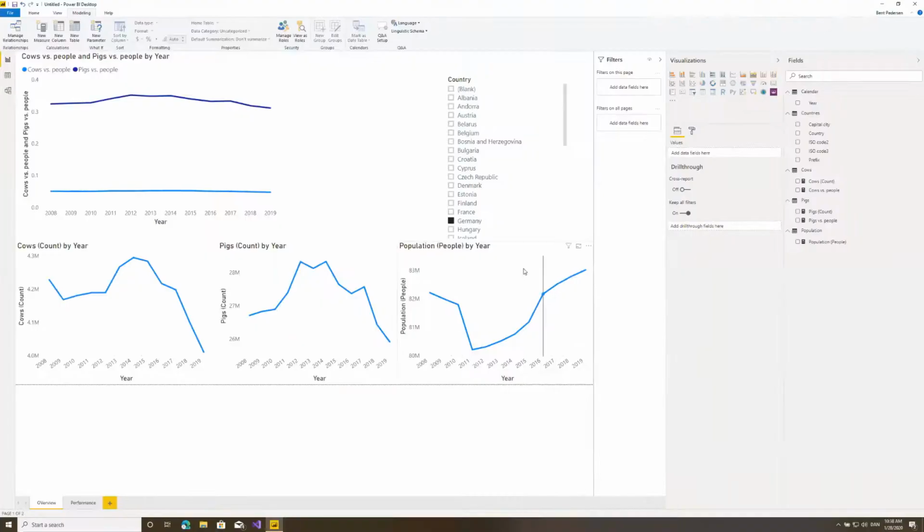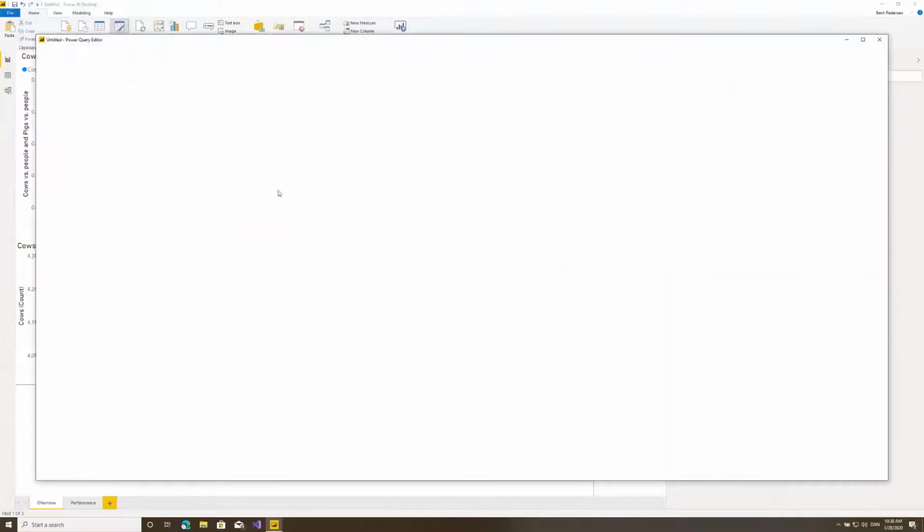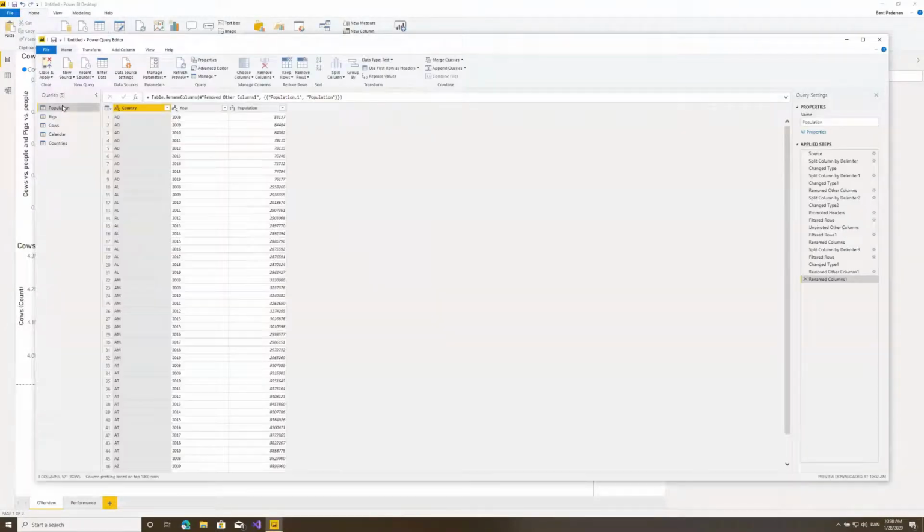Let me see. I hope you see my screen right now. This is a Power BI desktop model you should be seeing. This is a really simple graph and setup made by 4 data sets trying to compare inhabitants and people and pigs and cows in various countries throughout Europe, utilizing the European data bank. This is quite interesting for a lot of reasons, and I will try to get back with some funny things at the end of the session. So initially, I have this one data set and this one Power BI model, and this is created by a set of different entities.